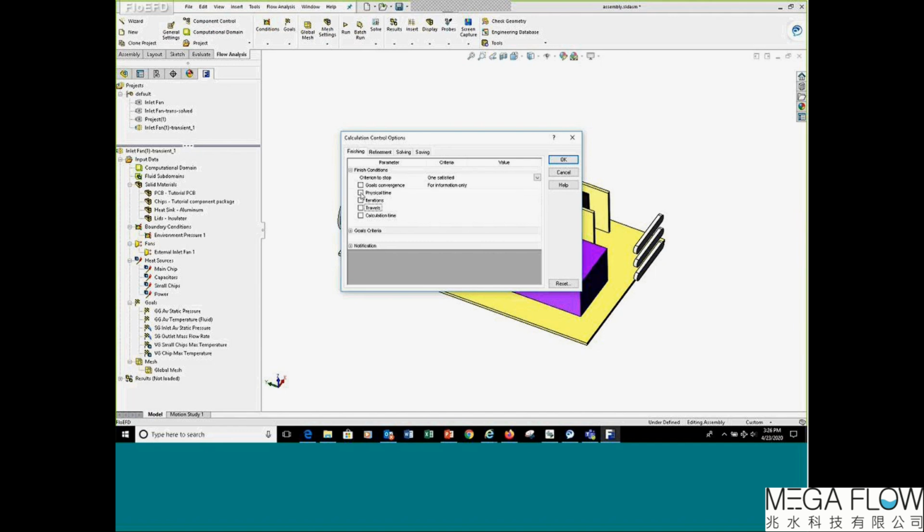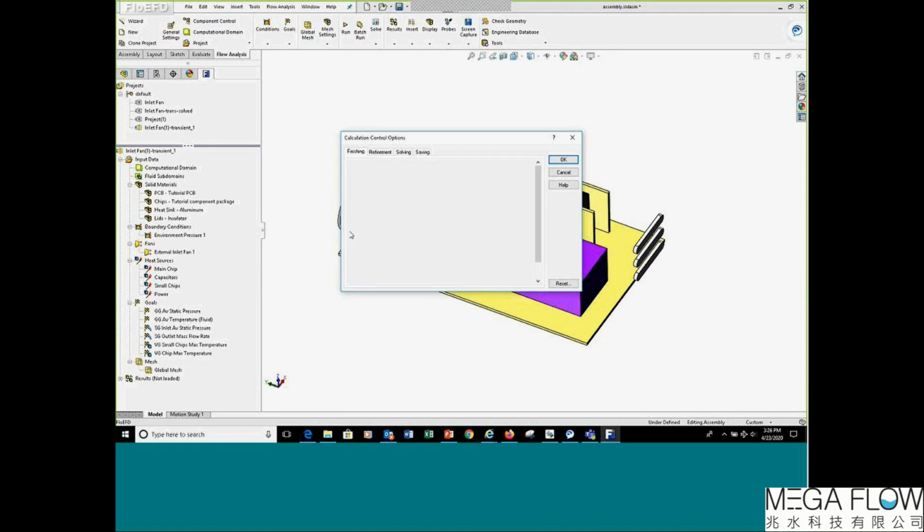I want it to be controlled by physical time. This is my total physical time of my transient, 10 seconds. Okay, that's the parameter I need to tell EFD to run to simulate this analysis for a total physical time of 10 seconds. And that's all. I don't need to do anything else. I mean, later on I can show you we can combine these, but right now I want this to run for 10 seconds.